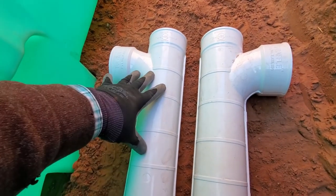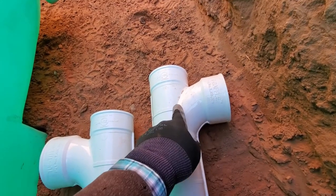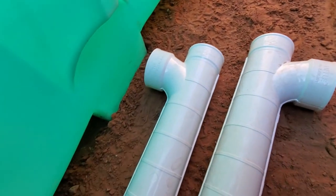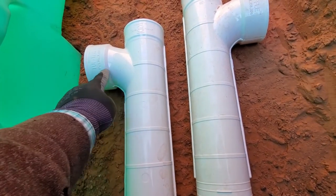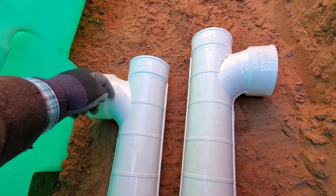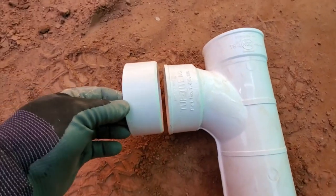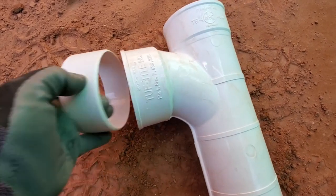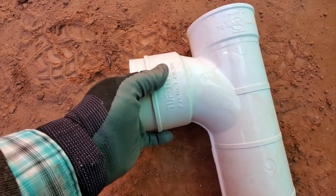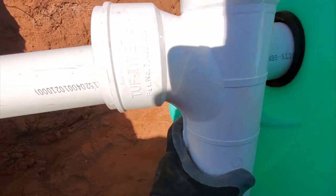So this side, the outlet, is only getting water. So technically it's about that much lower. So the inlet comes in right here. This side's a little bit lower. So this particular system starts to suck just the clean water out here and drain it out. The sludge is still right in here. And this just pulls up clean water and runs out into the distribution box and then down into your leach field. Not sure why they do this, but they always have these little couplings. This is regular sewer pipe size, and these inlets and outlets always have a different size, so you have to put that in there. Usually a septic tank will come with it, and then it can connect to a regular sewer pipe.